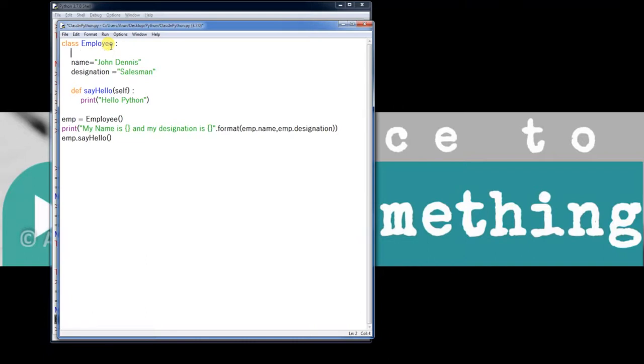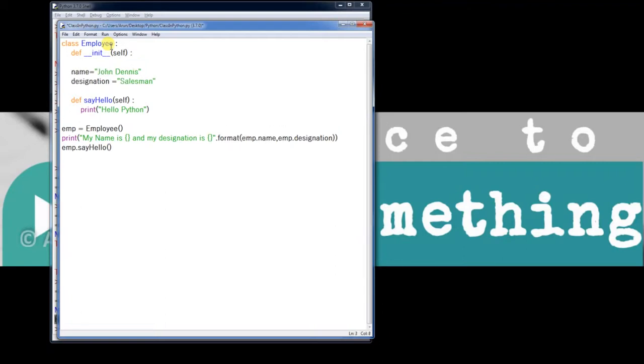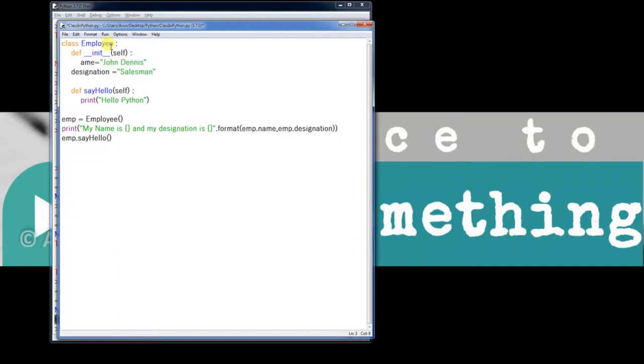The default constructor is def __init__, and as I mentioned, self. So this is the default constructor. What I'm going to do is keep these two under this method.